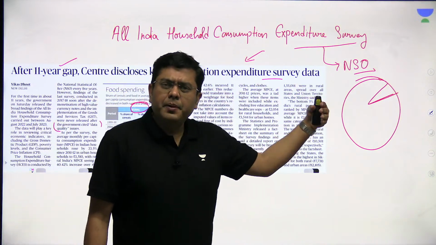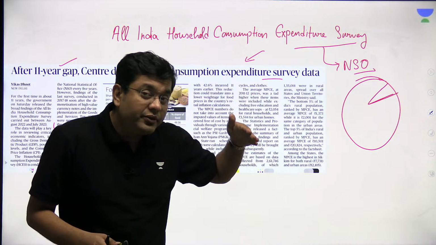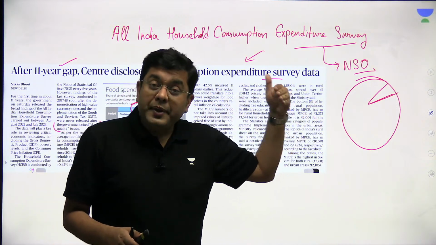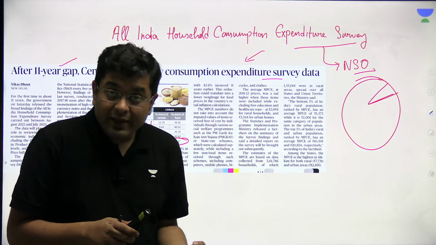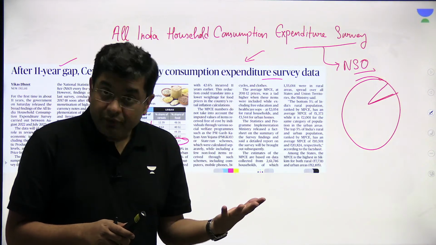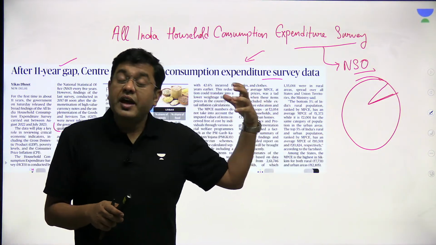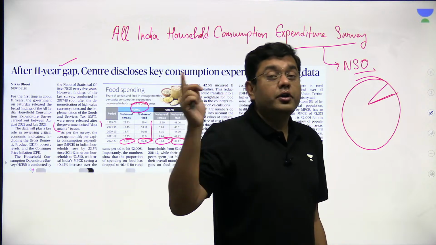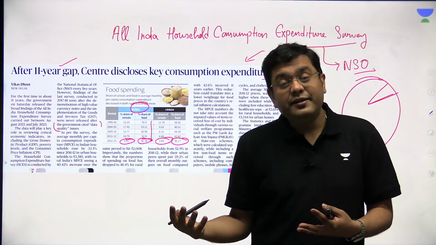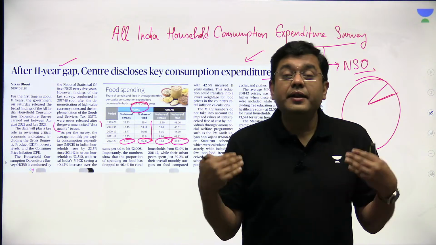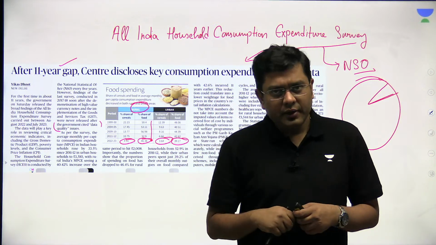If the food inflation rises up, only 46% of your income is going for that. So that means this survey can eventually pave the way for reducing the proportion or the weightage of food products and food items in the CPI and the various inflation parameters. Now, it is the food items which have got the highest amount of weightage in terms of the inflation index in at least the CPI rural. So that can mean that in the long run, if the weightage of food items is reduced, you can take a look at the softening of the inflation.